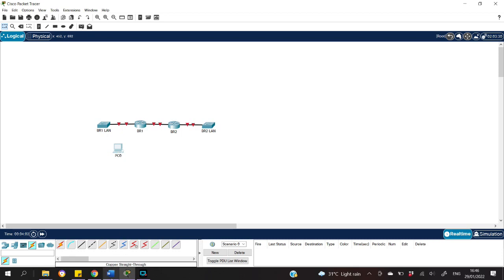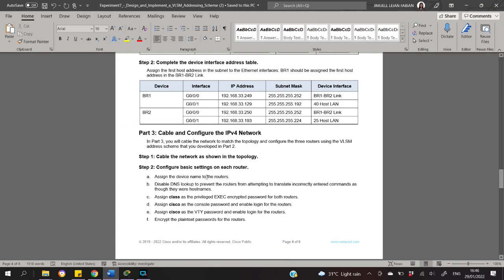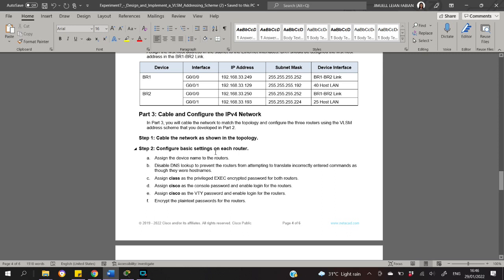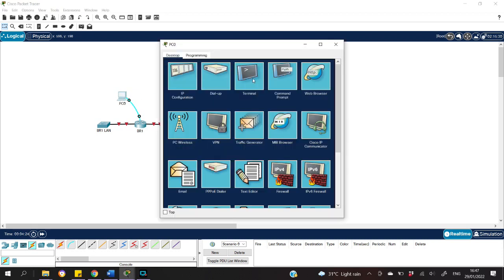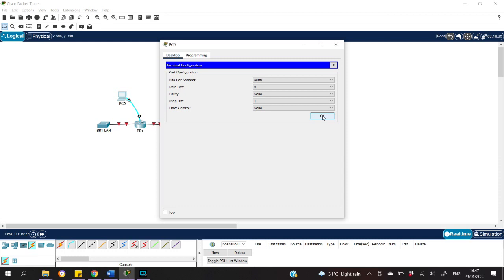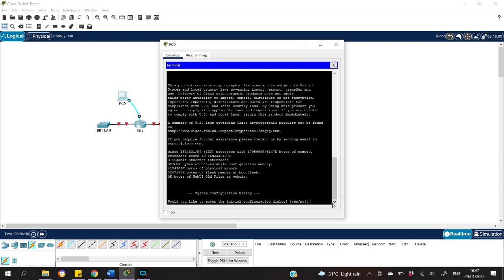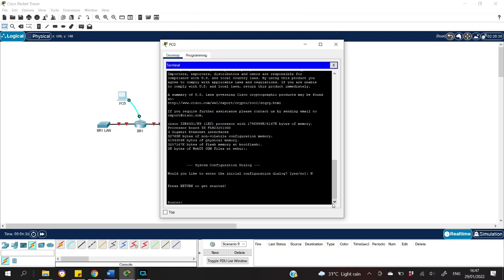So let's try to configure the router. We will use PC0 and connect it to BR1, which is console. There you go. Click PC0 and go to the terminal and click OK. Select no for this one. So we can now configure our router.